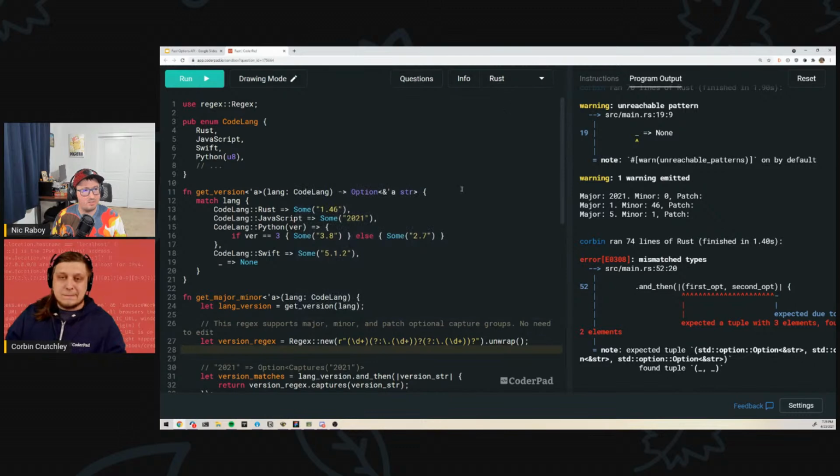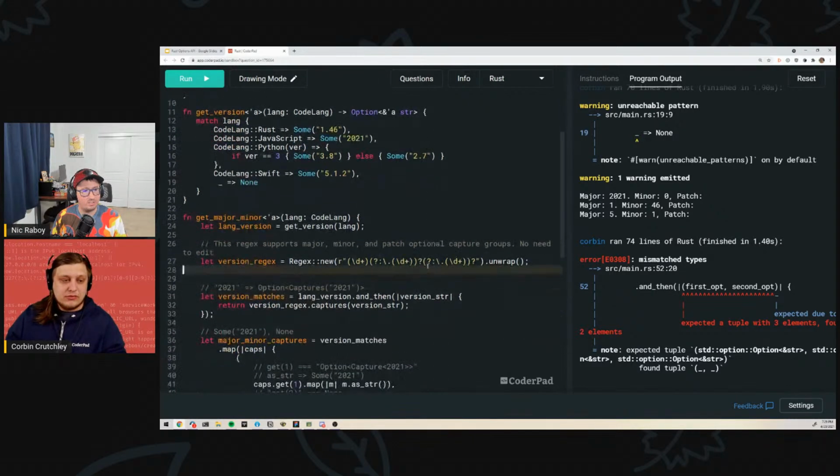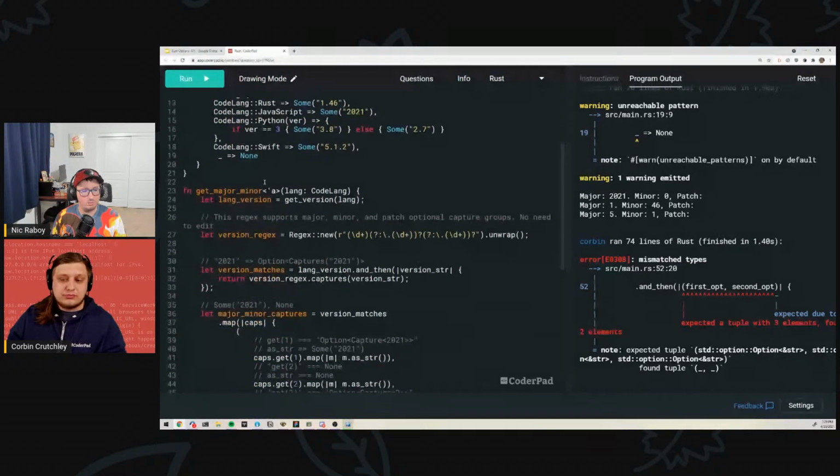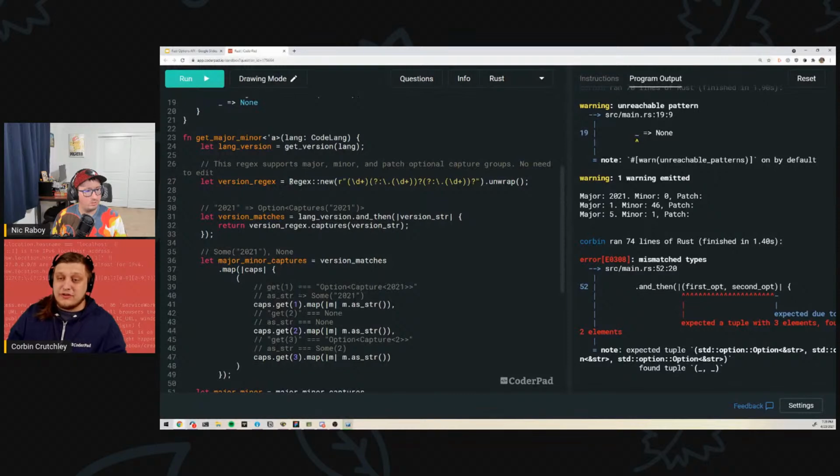And now I might have missed it again. You say you're on line 1, you're saying use regex. Is that built into Rust, or did you actually download this as a dependency on line 1? No, so I want to say it's an officially maintained package, but it is a dependency, and that's why I'm using the regex crate here. But it is part of the language specification, and for all intents and purposes, it is the language. It's just not included by default because of bundle sizes and whatnot. But yeah, it's pretty straightforward to use.